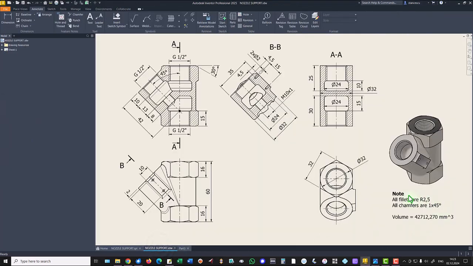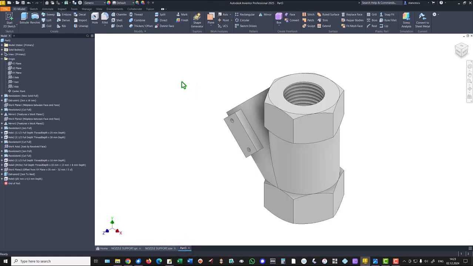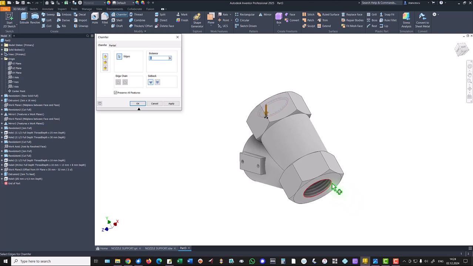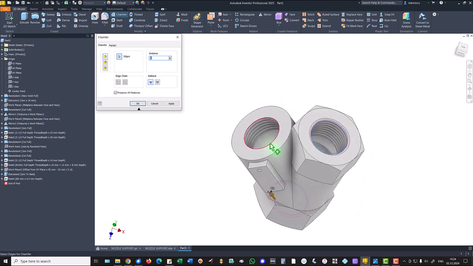Now if we take the note, we see that all fillets are radius 2.5, all chamfers are 1 at 45 degrees. We start with chamfers. 1 is the value, and we have 3 edges.